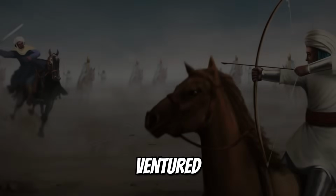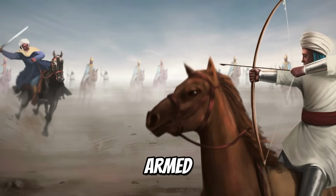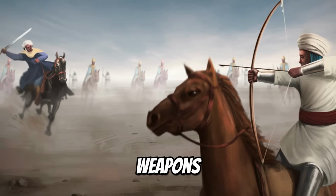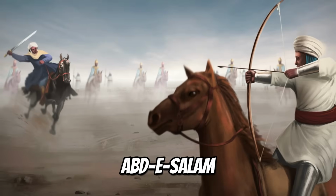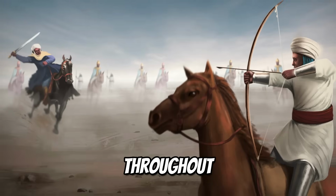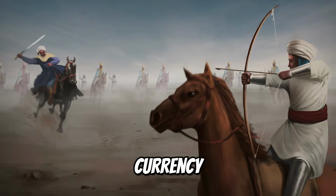Even simple transactions carried monetary lessons. When Barth ventured to observe the Niger's flood levels, he discovered that being "obliged not only to be armed myself, but also to have an armed servant with me" created additional costs beyond the obvious expense of weapons and guards. The sight of an armed European inflamed local merchants, particularly the Moroccan trader Abd Salam, who complained that such displays violated local customs. Throughout his Timbuktu sojourn, Barth learned that successful commerce required constant mental arithmetic across 4 currency systems.